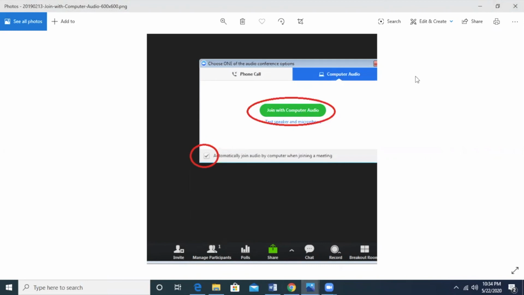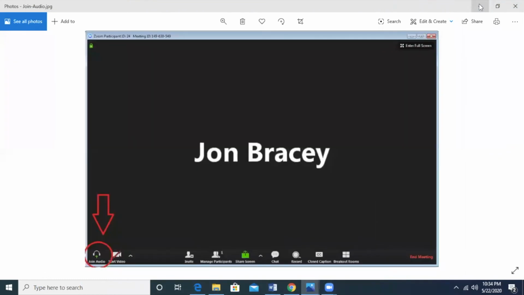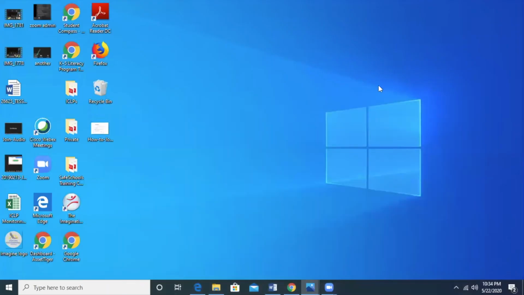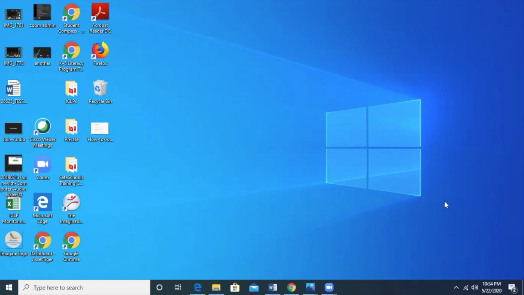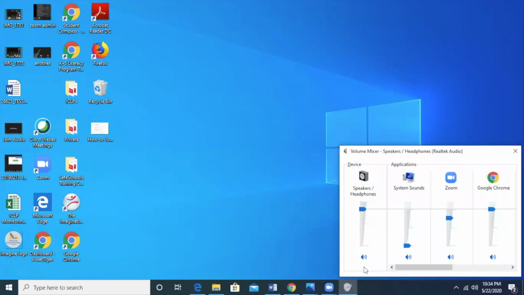And that's pretty much it. Again, I want to emphasize making sure that your volume is up and running. One click, I'm sure most of y'all know, but also that right click, open mixer, and you want to make sure that none of these have this red line going between it, and make sure that it is up.